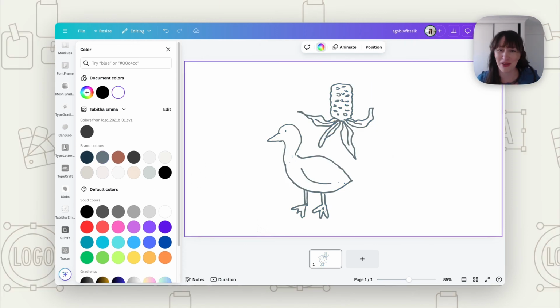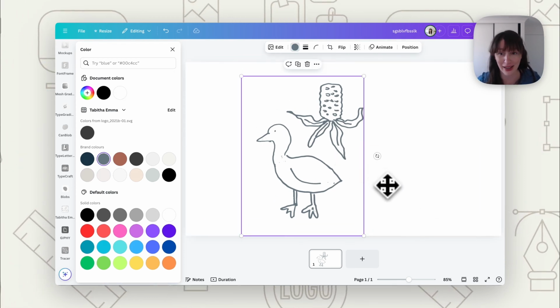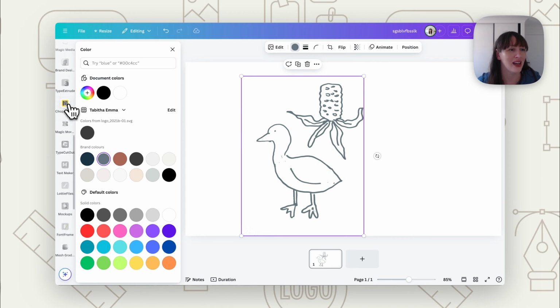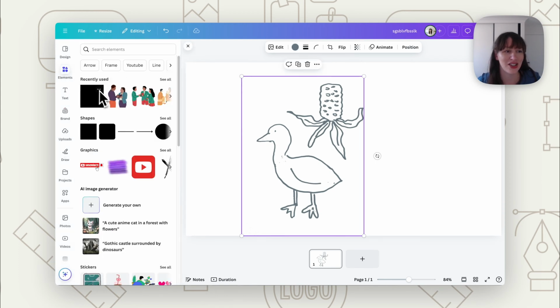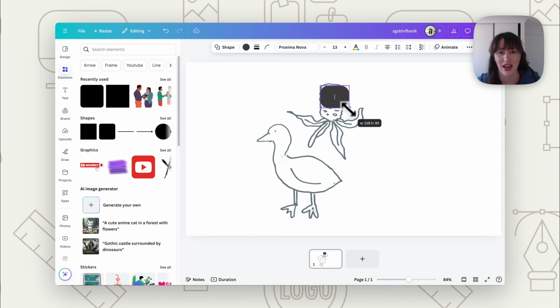So now what about filling it in? Obviously this is just some outlines. What if we want to add other colors and other things that we can fill in? Now what we could do is go into elements and just use shapes. We could grab things like these shapes and build them up. You could grab a piece here, then duplicate it a few times so you get that cool shape.